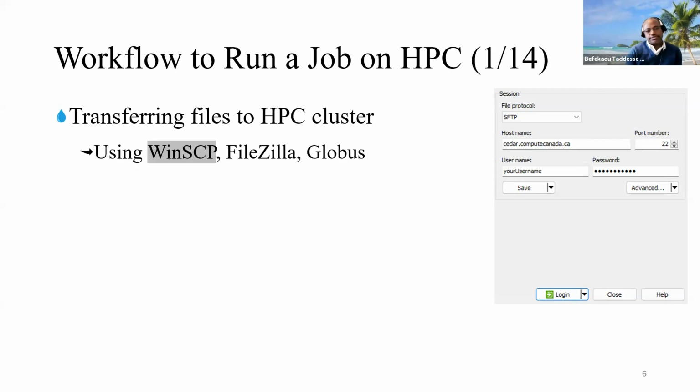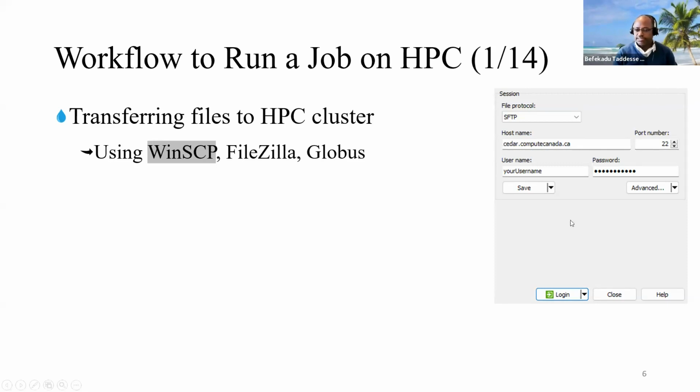So if you use WinSCP, you install it on your computer, you launch it. This is the type of screen you get, and you have to enter the username, the host name, your password. For instance, if I want to get a secure connection to CDAR, I can enter cdar.computecanada.ca. Recently, I have learned that there has been a new development regarding the host name, whereby alliancecan is substituted for computecanada. Maybe as a first-time user, you might want to adapt that.